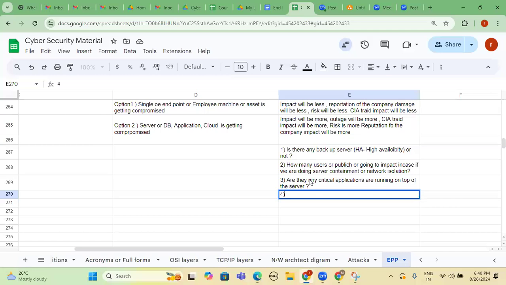So next one, how many end users are going to be impacted? That one is already covered as part of the second point. Are you taking regular backups or not? Because the fifth point is recovering of the data. For that, we have to take regular backups. Those backups may be incremental backups, like SAN or NAS or magnetic tapes or hard disk or any third party, like OneDrive or Google Drive and so on. Incremental backup or differential backups.